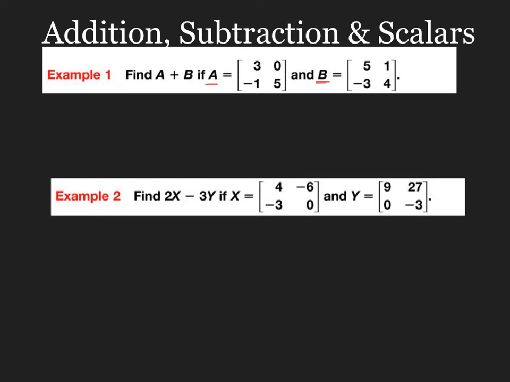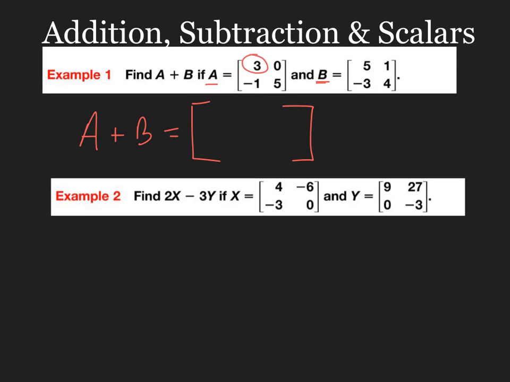And what I want to do is add these two matrices together. Now, in order to add or subtract matrices, they have to be the same dimension. So 2 by 2 equaling a 2 by 2. Well, that works. So you are literally going to take, to find the matrix that's the sum of those, you are going to take and add like elements in like positions.